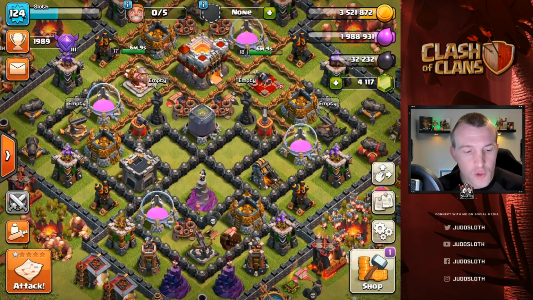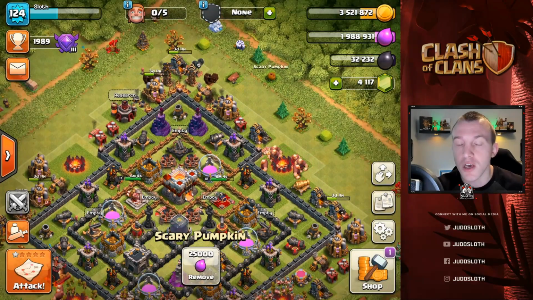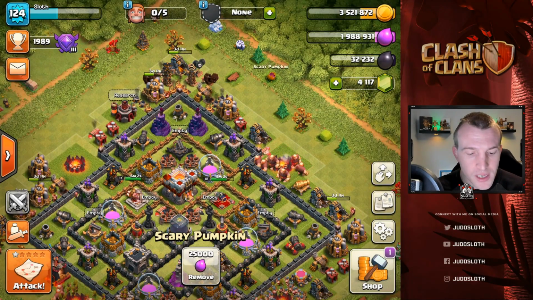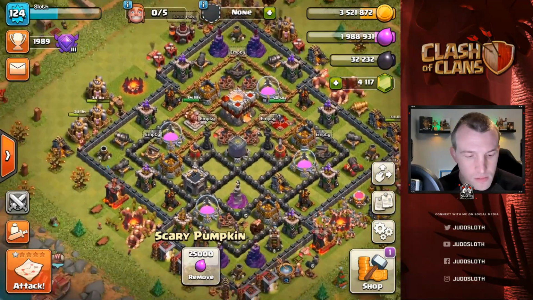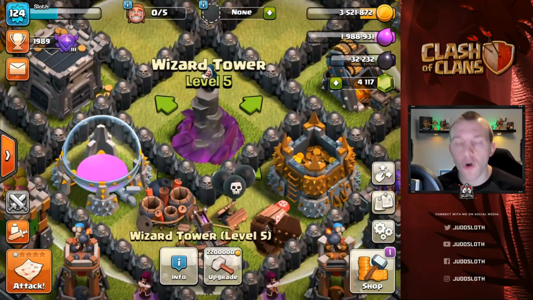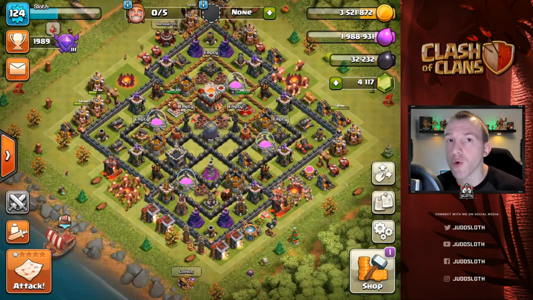So, next episode, guys, we are going to be hopefully upgrading some more of the mines in order to bring in the amount of loot that we can get. And I'm also going to focus on, where is it? Where's it gone? Like here, the under-leveled buildings. That's what we're going to focus on first. That's what you should focus on first.